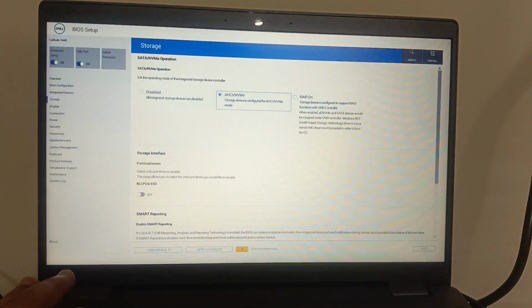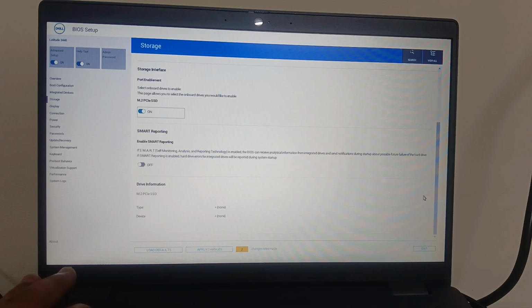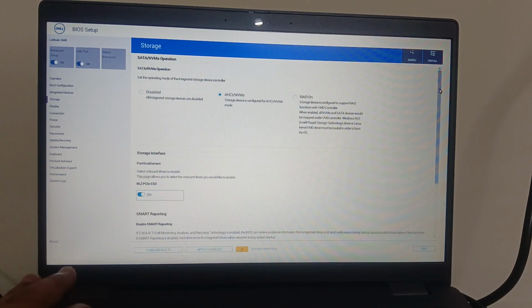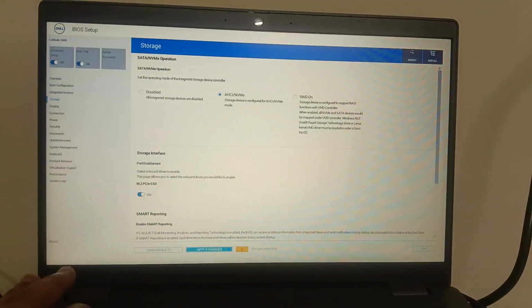then click on yes, and once you click on yes, you can enable that option here. Now click on apply changes, save the changes, then click on exit.